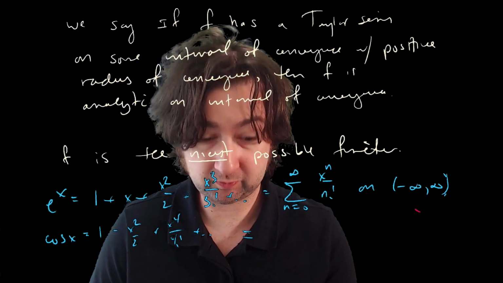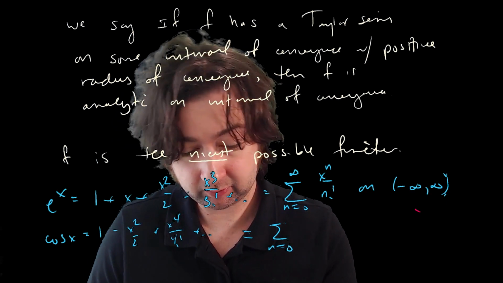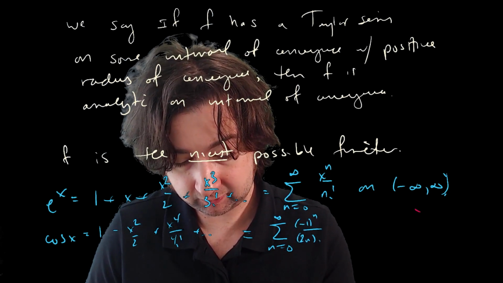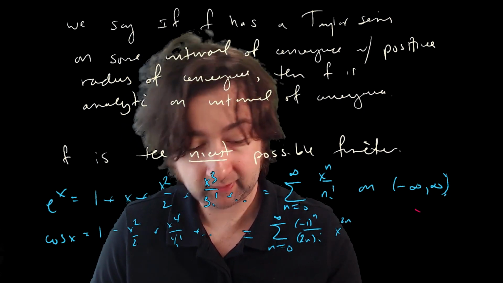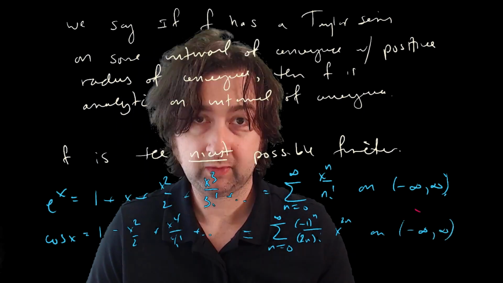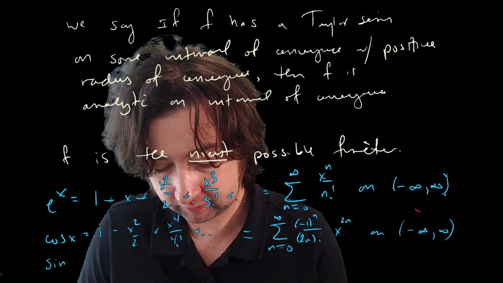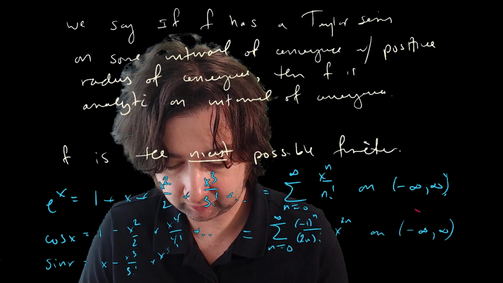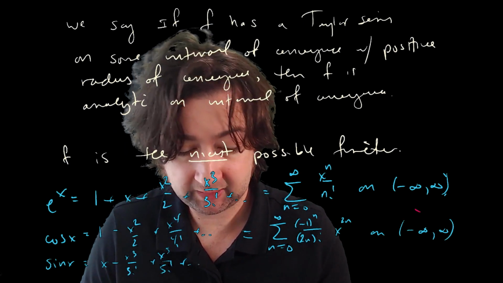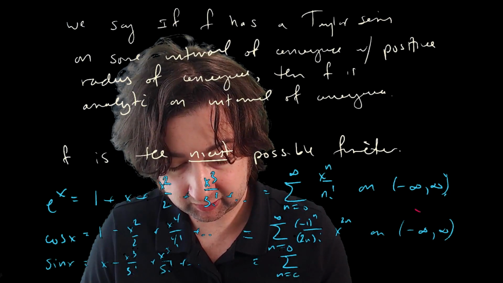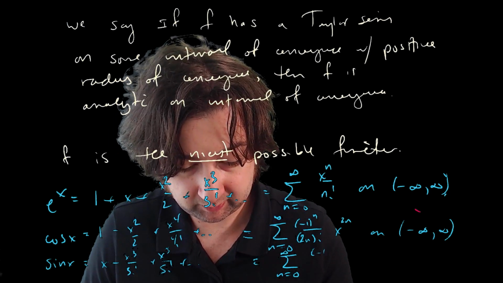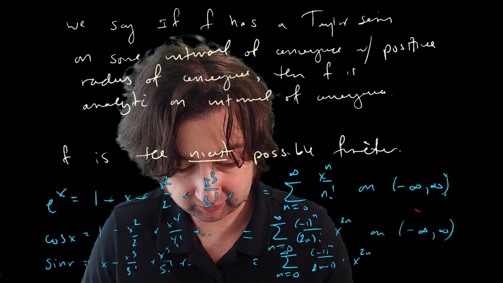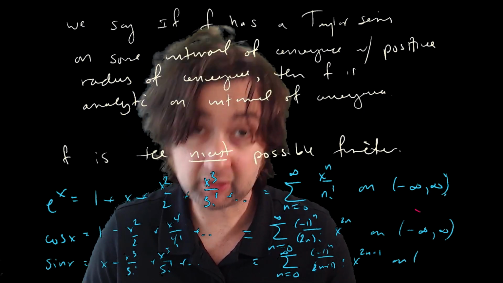In closed form, that has the formula the sum from n equals 0 to infinity of (-1)^n over (2n)! x^(2n), and that converges everywhere. And the related sine of x is x minus x^3 over 3 factorial plus x^5 over 5 factorial, and so on. And that has the formula the sum from n equals 0 to infinity of (-1)^n over (2n+1)! x^(2n+1). And that also converges everywhere.